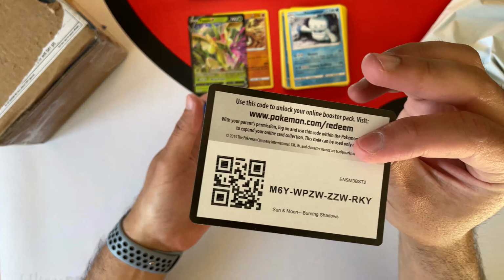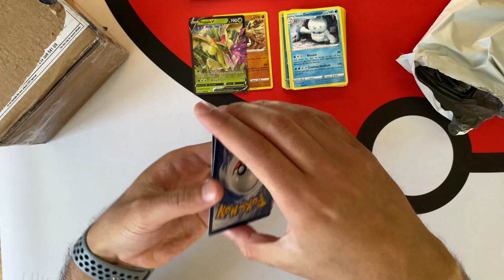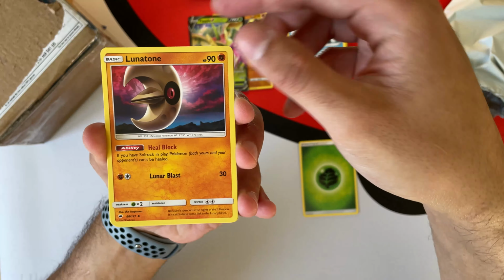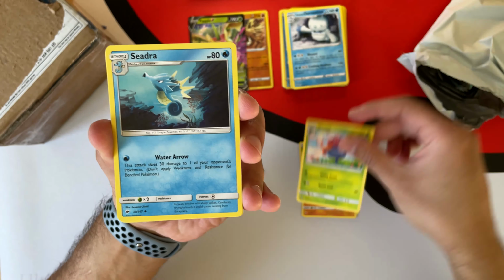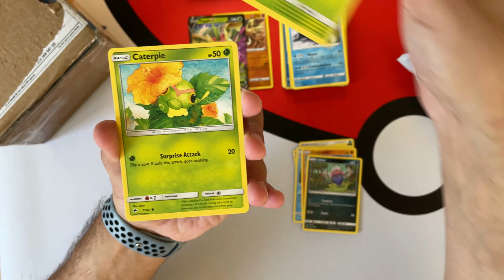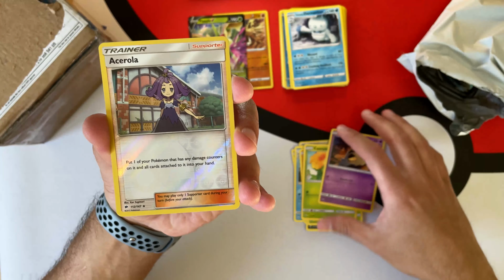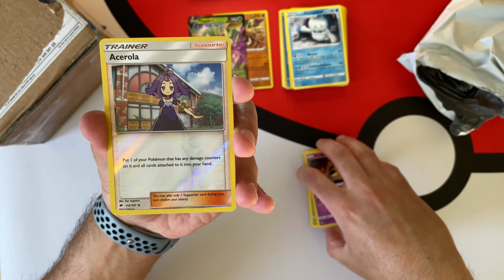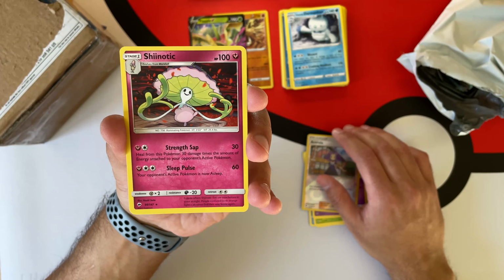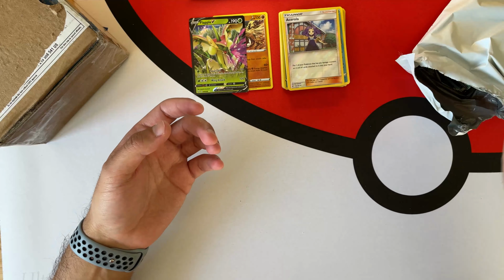Okay. There you go. Let me know what you get in the comments down below. Best of luck. And we have Leaf Energy. We have a Lunatone. We can get Gloom, a Cidra. We have an Inkay, we have a Ledyba, a Caterpie, a Sandygast, we have an Acerola Trainer reverse holo, and then the rare is a Chinchou non-holographic of that Burning Shadows booster.